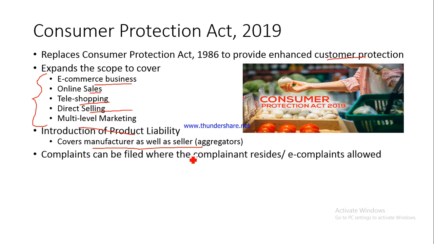Then complaints can be filed. Now you would recall that earlier the provision in the 1986 Act was that the complaint has to be filed where the opponent, the other party, the seller resides or carries his business, which meant in case you have purchased something, let's say from Madhya Pradesh, you will have to lodge a complaint in the district forum of Madhya Pradesh or the state forum of Madhya Pradesh only. But now this particular provision has been changed, and that is what we mean by enhanced customer protection.